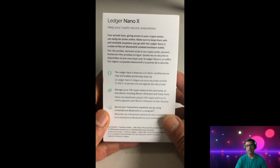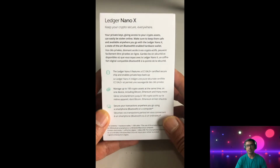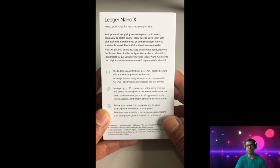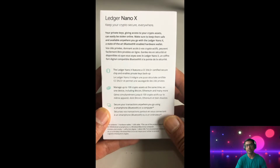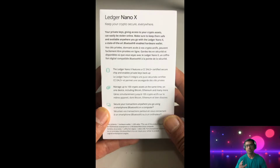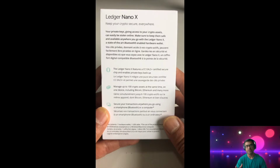All right, let's flip it. There is a lot of information available on the back. Your private keys, how to keep your private key secure. That means the seed phrase, right? That is your private key. So always keep it secure. Write it down, store it somewhere, and then it talks about the technology. So Ledger Nano X features a CC EAL certified secure chip and ensures private keys backup. So this is a very advanced technology.